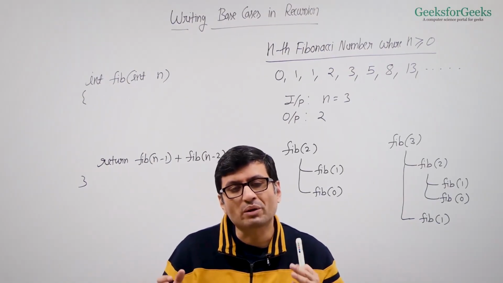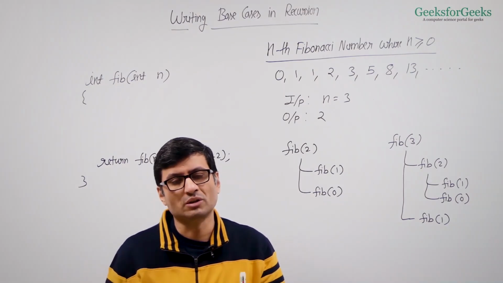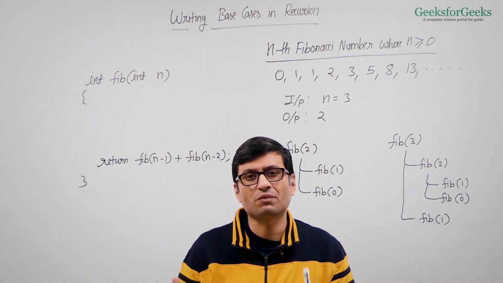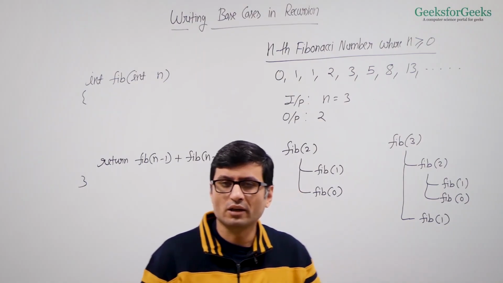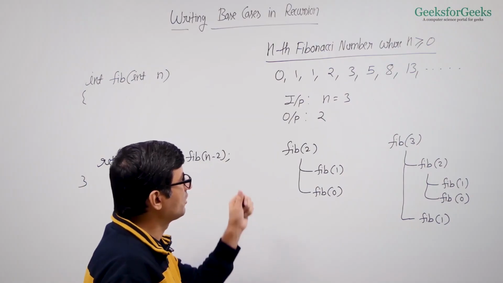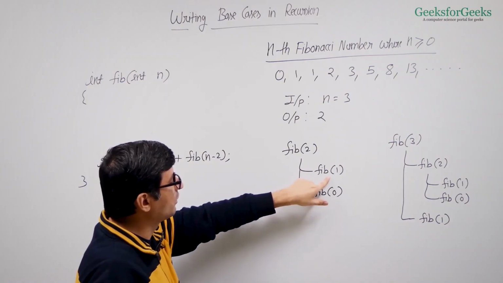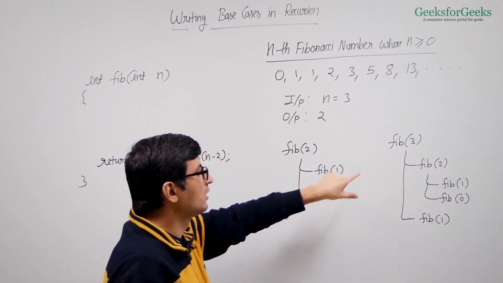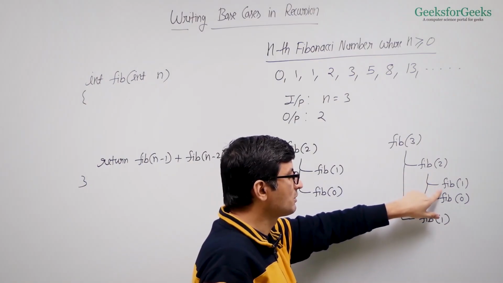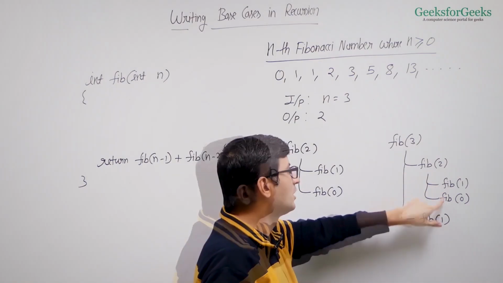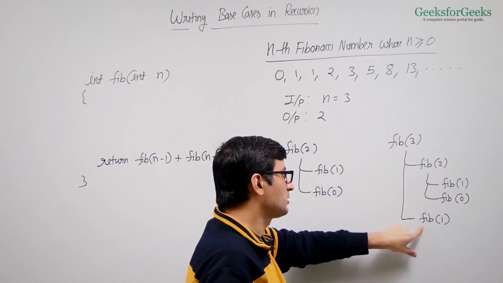We again need to remember the same thing. For base cases, we need to handle those inputs for which we cannot further break the problem into smaller subproblems. Let's see some example recursive inputs. When we have Fibonacci 2, we call for Fibonacci 1 and we call for Fibonacci 0. When we have Fibonacci 3, we call for Fibonacci 2, which calls for Fibonacci 1 and Fibonacci 0. And Fibonacci 3, after calling for Fibonacci 2, calls for Fibonacci 1.